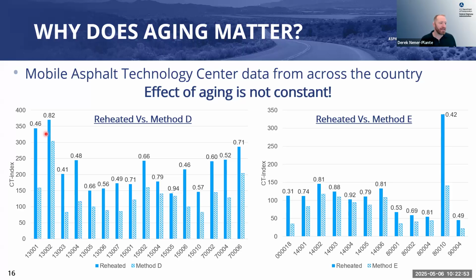I'm not saying that anyone is necessarily arguing that point, but that's the importance of including aging in your balanced mix design framework in some way. So again, you're seeing a lot of variability: some where we saw very little reduction, others where we saw significant reduction. There are differences between the aging methods, but these are comparisons with the same aging method and different materials. So you can imagine that rankings, comparisons of performance, paint a very different picture, reheated versus some sort of aged condition.